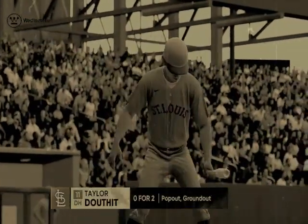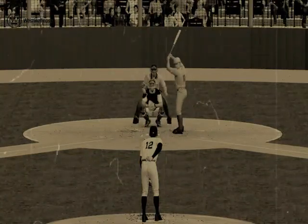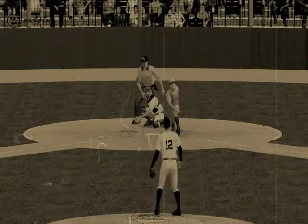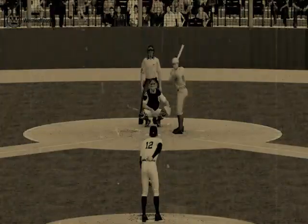And welcome back. We go to the ninth. And the batter now, number 11. Leading off for the Cardinals, the designated hitter, number 11. The right-hander back to work. Swing and a miss. That's strike one. I'll tell you this. That's going to go on that pitcher's highlight reel.